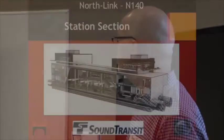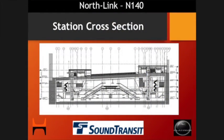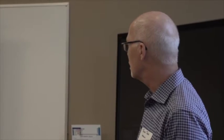That's what it looks like inside, and you kind of get the idea of the scale of things. So this is just the width of the platform. We're actually standing, when we're taking this photo, on what they call the saddlebags. It's an intermediate level that sits back further to the east on the north and south ends of the station box. This is the shoring wall. It's got vertical soldier piles with multiple rows of tiebacks. And that occurs on both sides and both ends of the station.